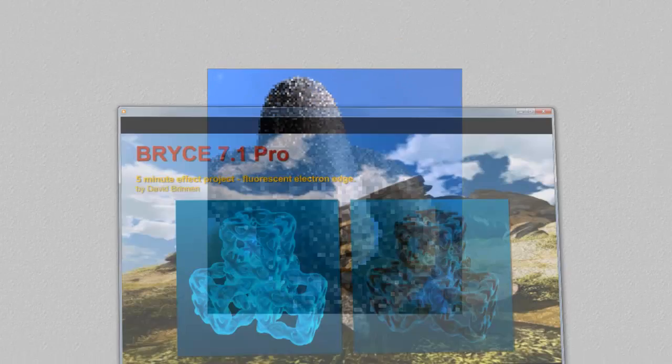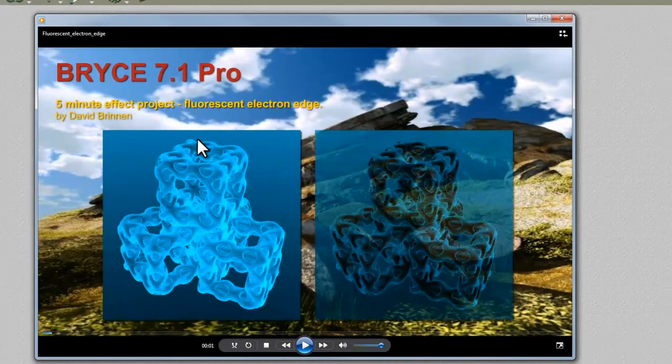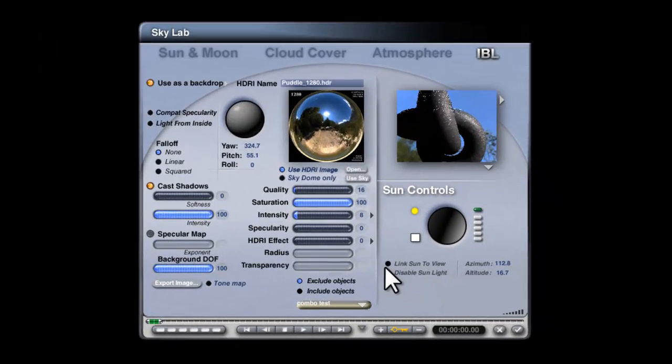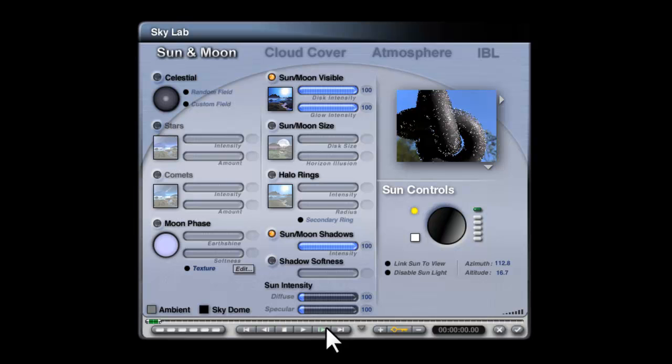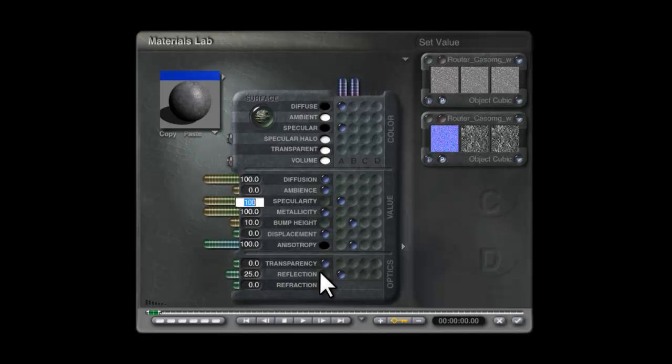Now you may remember from this video, the fluorescent edge effect is driven mostly by specular. So what I need to do is provide from my light source, which is the sun, a good specular output, but that is going to mess with the metal material. And so what I need to do now is go back to the trefoil, modify the metal material so it's not overly responding to the specular effect. Now that's one way of doing it.